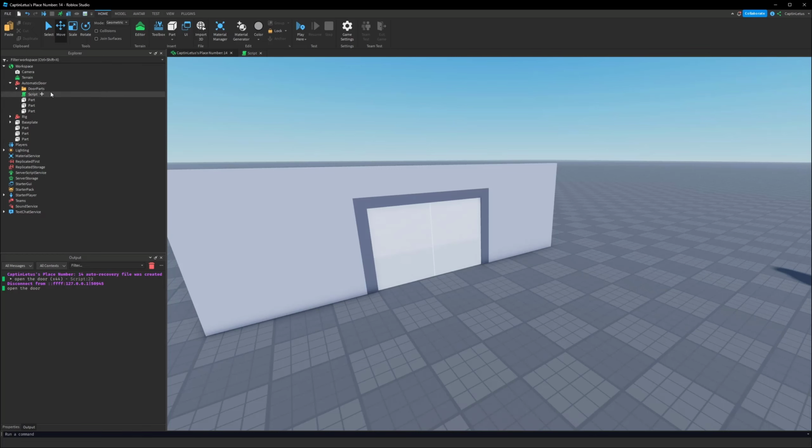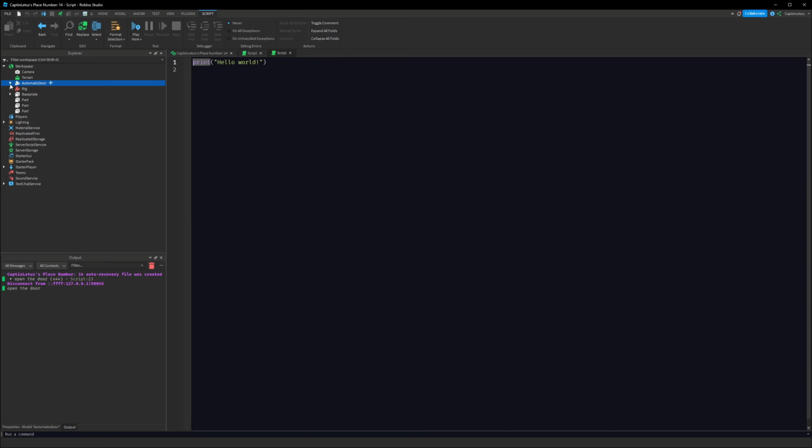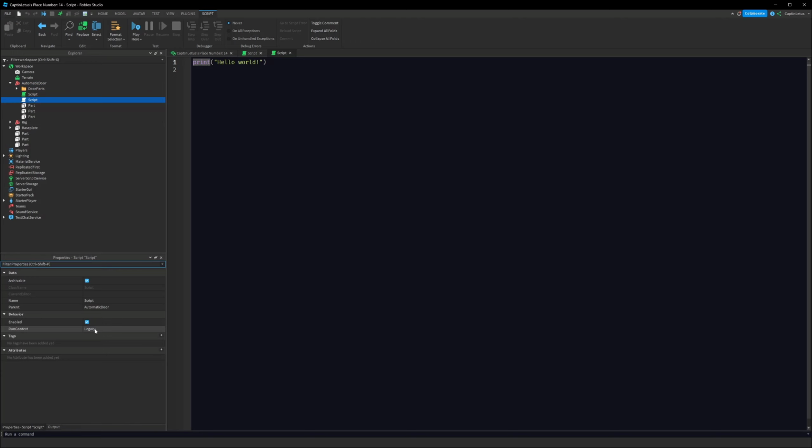First, let's create a new script with an automatic door. And we're going to set the run context of our new script to be client. And let's just name these scripts so that we aren't getting confused here. So DoorClient is our client script. DoorServer is our server script. And let's just double check the contents to make sure we named everything properly. Looks good. Looks like we did that.